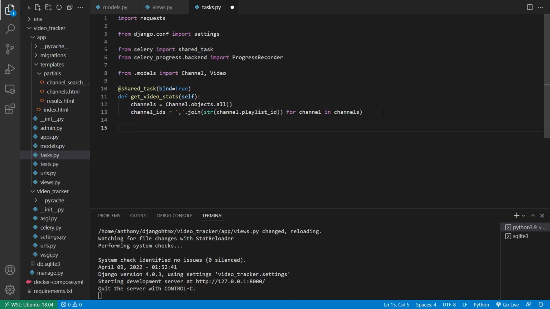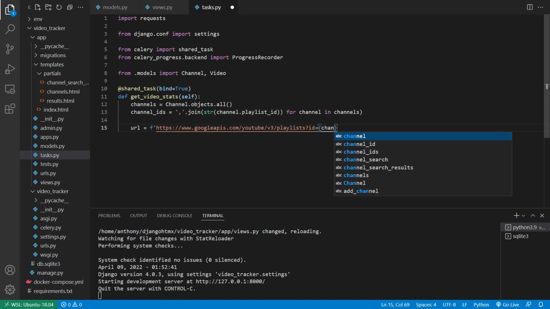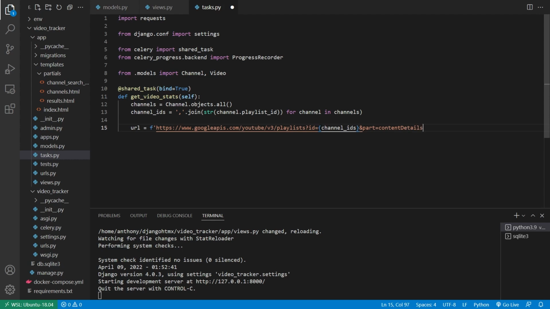And then what I want to do is send this request. So let me bring in the URL. The URL is going to be equal to this f-string. And this time I'm searching for playlists. And then the ID will be the list of IDs, so in this case, it's channel IDs. And the part that I want will be the content details, so part equals contentDetails.